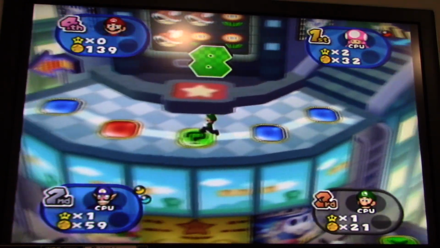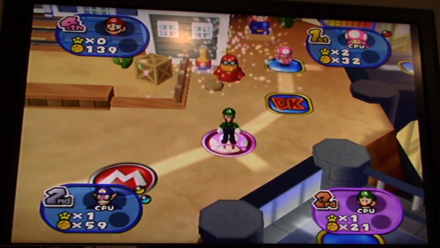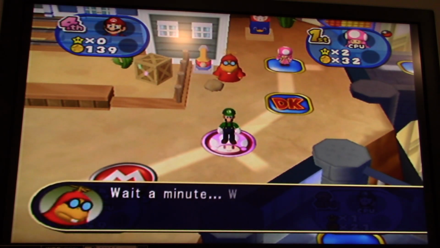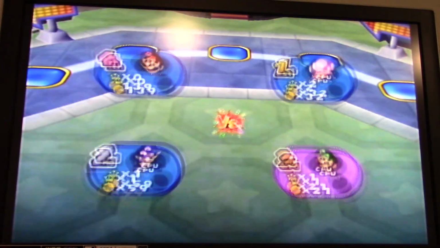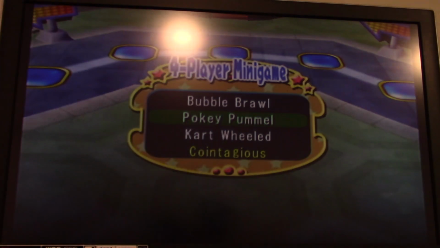And Luigi's gonna get an 8. Well, looks like he's landing on Toadette's Toady Orb space. So he doesn't have any orbs to give to Toadette, so nothing happens there. So we're going to end it off with a 4-player minigame, and we're playing Pokepommel.